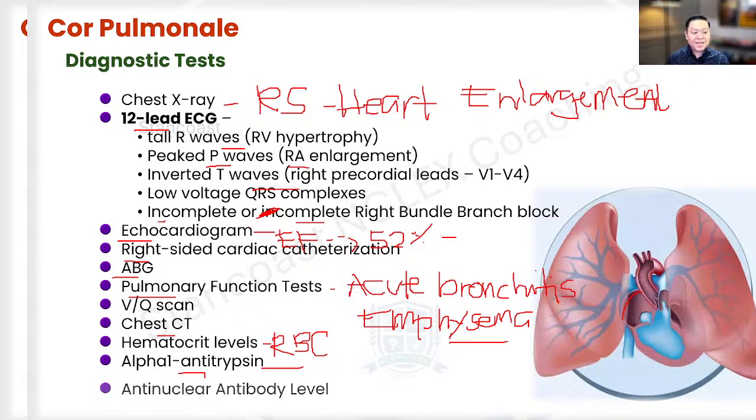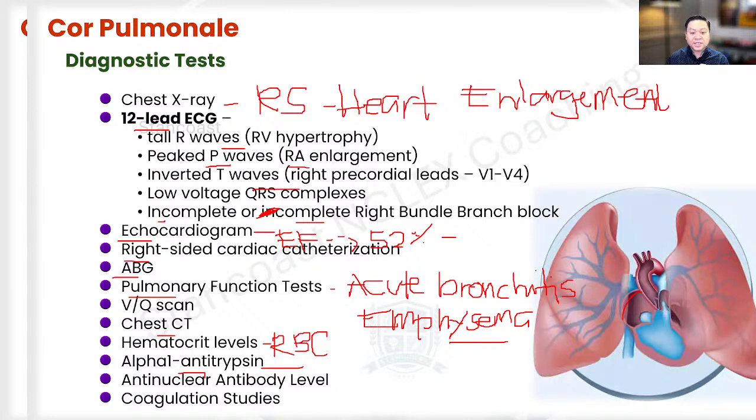Now let's talk about the anti-nuclear antibody level, which is going to be elevated, especially in the case of a collagen vascular disease. And lastly, we have the coagulation studies. This is to give us an idea of how the blood is going to rapidly increase in coagulation, so it can easily clot. And so we're going to be able to tell if there is some issue with the clotting mechanism, or maybe there is just an abundance of clotting factors, or maybe a genetic disturbance that is causing that.